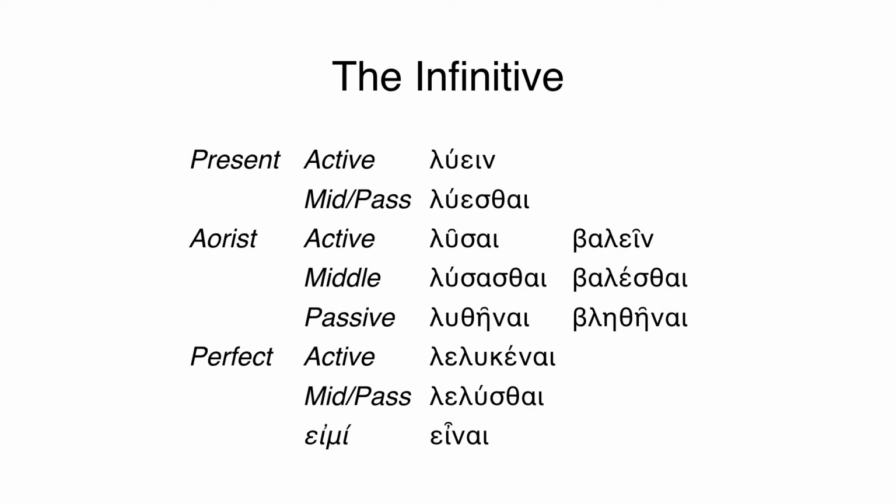Also, for the sake of completion, we have the infinitive of the verb eimi, which is einai. So these forms are relatively straightforward. If we learn these, we have basically mastered the infinitive table. So the learning of forms is not overwhelming, as we see with, say, participles and other verbal forms. However, we will look at the next lesson and notice that there are a variety of ways in which the infinitive can be used.